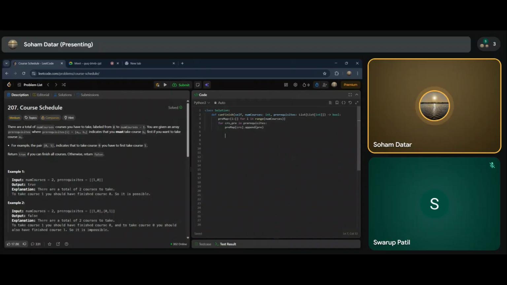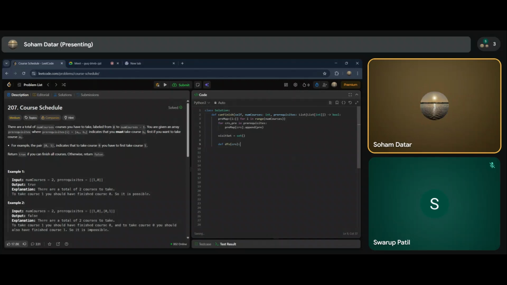Now the pre-map structure is defined. Now let's define a visit set, which will help us to detect cycles. So now we have initialized a visit set. Now let's get to the main part, the DFS function.